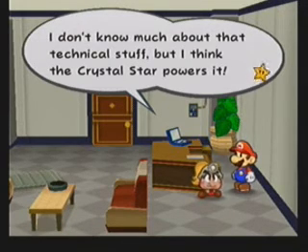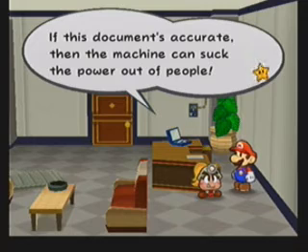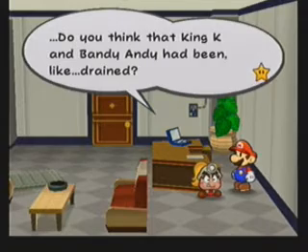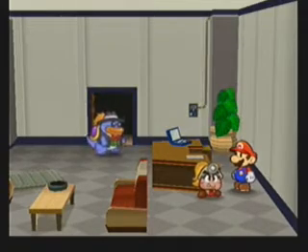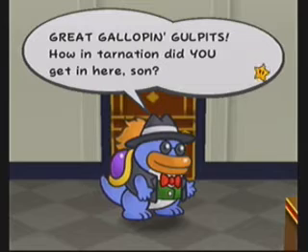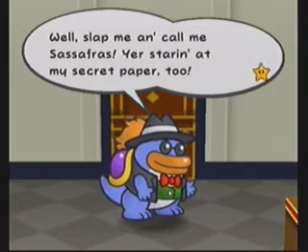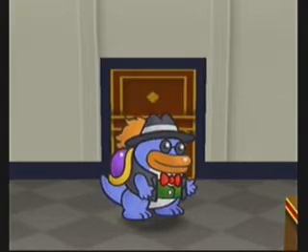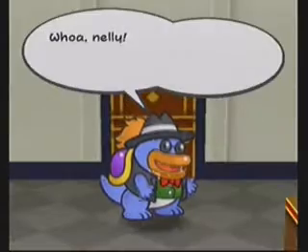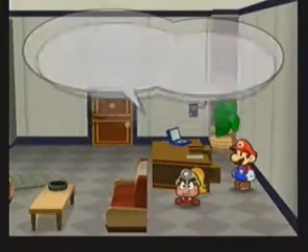Apparently, Grubba has a machine that is using the Crystal Star's power. So in other words, Grubba's responsible for everything that's going on down here. Yep, he has a lot to answer for. Also, Prince Mush is actually dead, as is King K. But for the time being, the culprit actually reveals himself to be a real total scumbag. Hey, she just took the words out of my mouth. And now Grubba's going to run for it because he's been exposed.